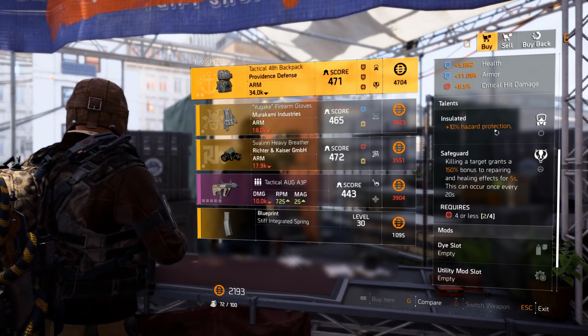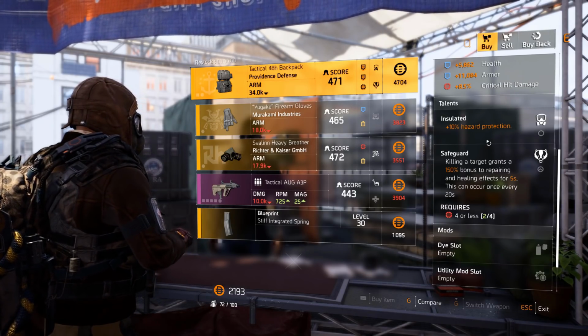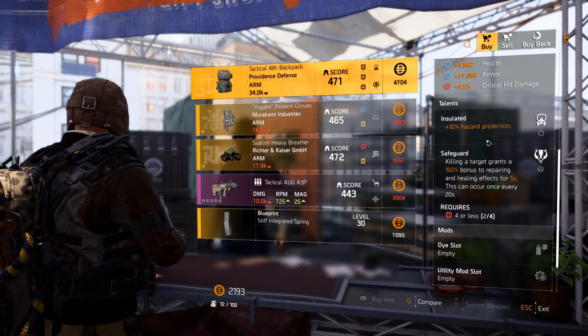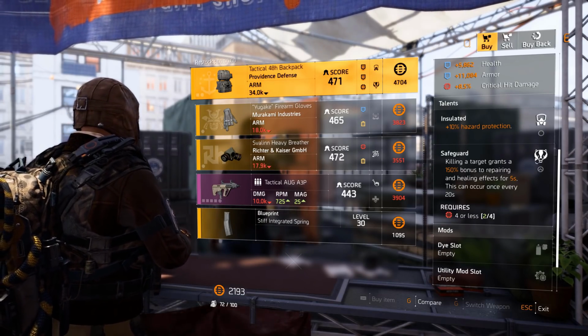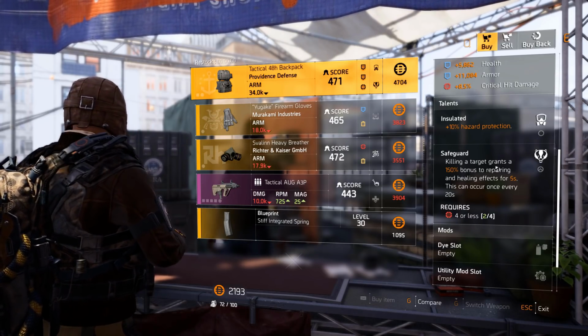So having 100% hazard protection is not as easy as it sounds. You can get high rolls on your mask and your gloves, but it's still not enough sometimes because of normalization. So we're going to have to gauge it when your build is live in TU6, but make sure you stack insulated. It did get a buff, so keep that in mind. That Safeguard is really good as well.